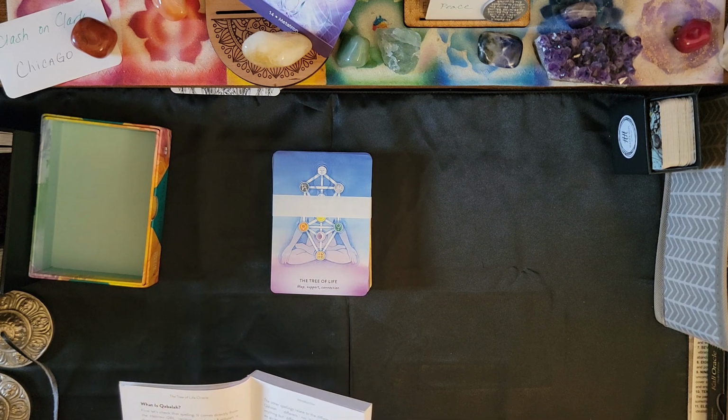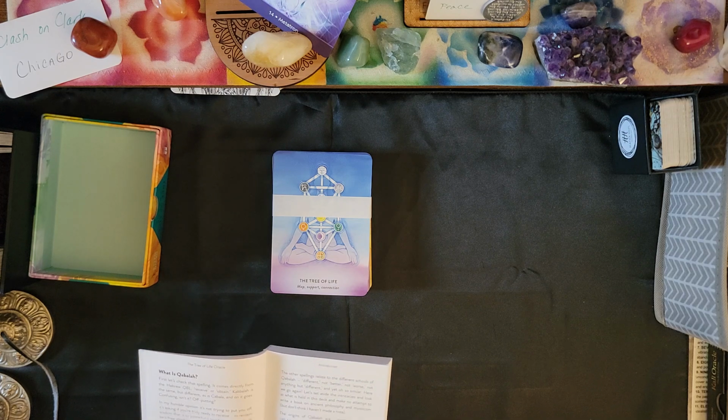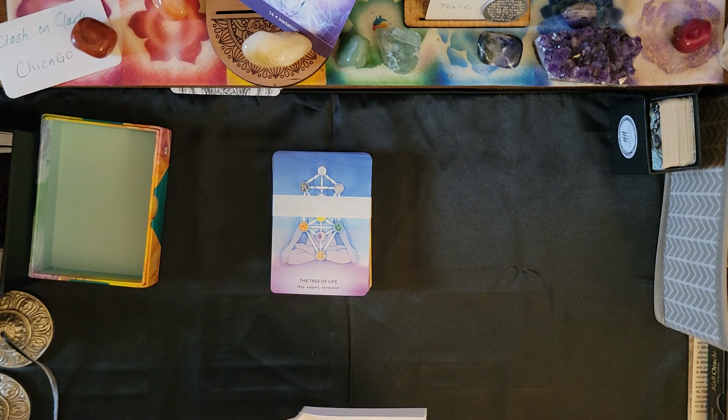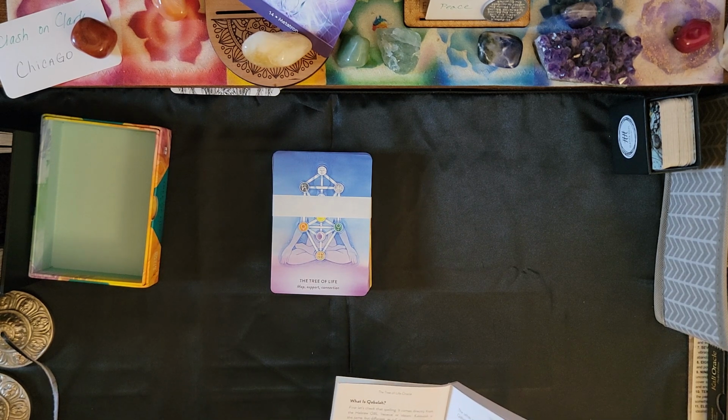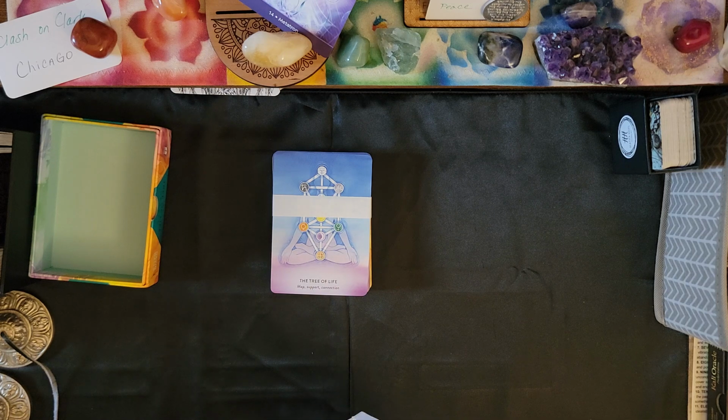What is Kabbalah? First, let's check the spelling. It comes directly from the Hebrew QBL, receive or obtain. Kabbalah is the same but different, as is Kabbalah. Okay, they're just talking about the spellings, whether it's with a K or a C. I don't know, why is this important? Okay, so they're just saying that Kabbalah and the different spellings are confusing and off-putting.